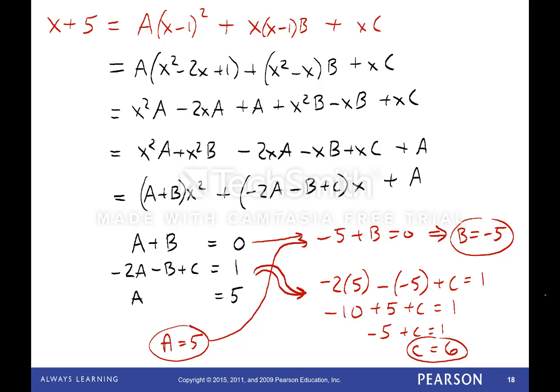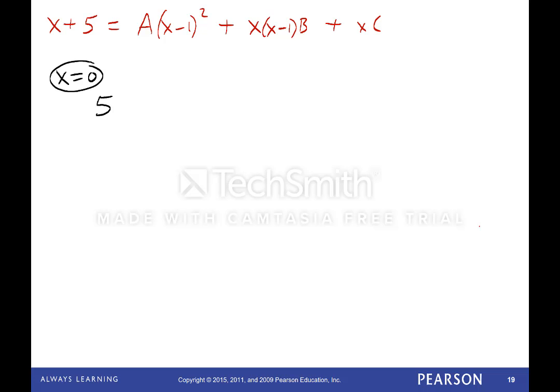I'm done. Okay, those that want to do the shortcut method-ish, let's do that one as well. If you did it this way, again, you don't need to do it both ways. Just do it one way. That's all I need to do. So if you were to set this up without FOILing anything out, think to yourself, what would make zeros here? The first thing to try is 0 itself, because if that's the case, on the left is a 5. 0 minus 1 is negative 1. When you square, it just becomes positive 1. And you know that these guys are going to become zeros because there's a factor of 0 here and a factor of 0 there. So we know that a equals 5. Done.